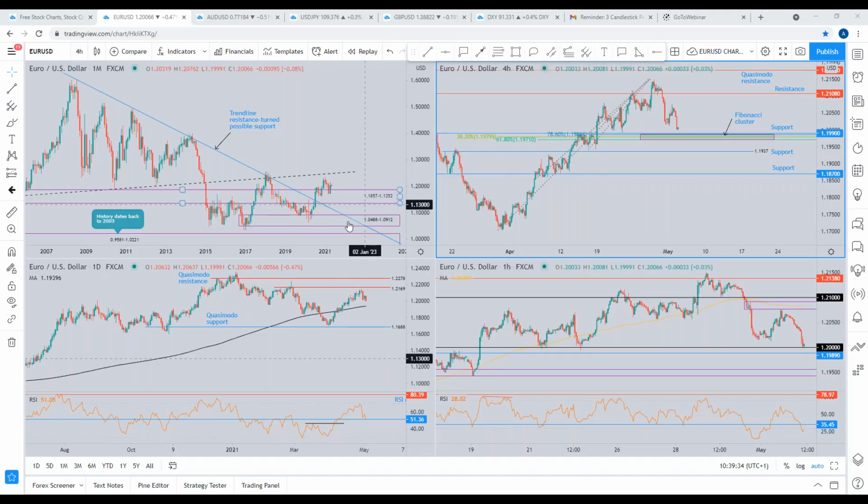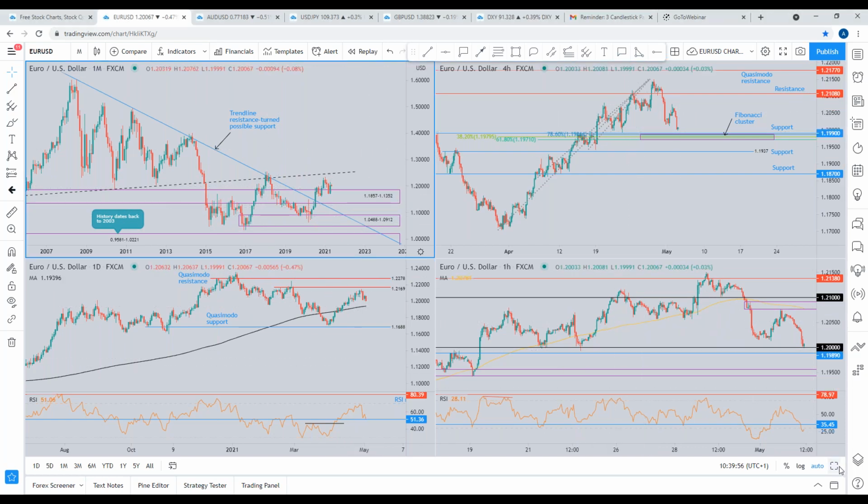Okay, I assume you can all see the euro-dollar time frame charts. Yeah, okay, I believe you can all see this. So there was a question about support and resistance. I'm just going to try and find a support and resistance area that I've used. So the monthly time frame would be ideal.